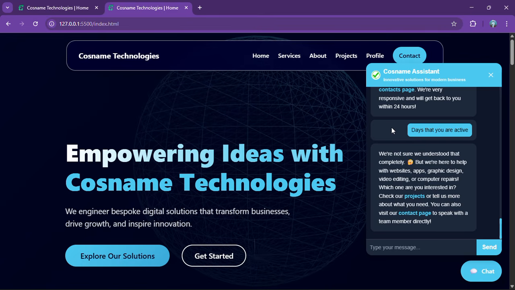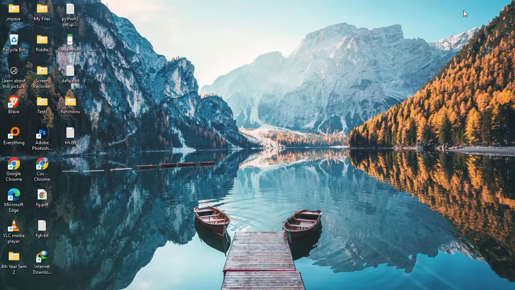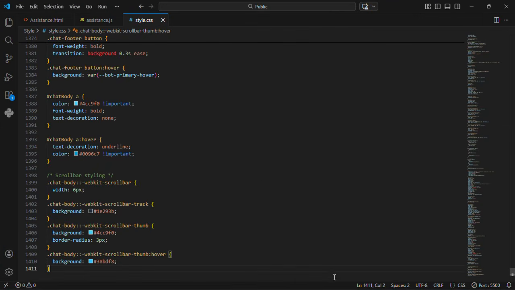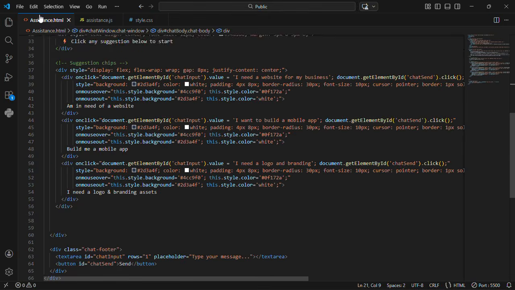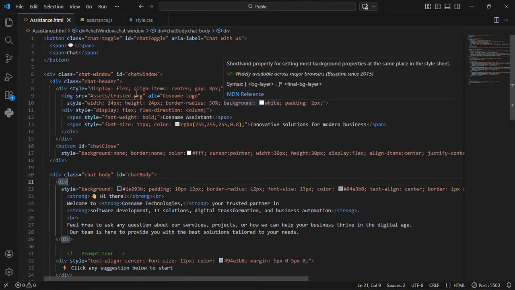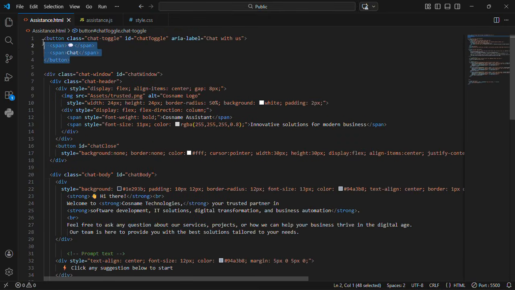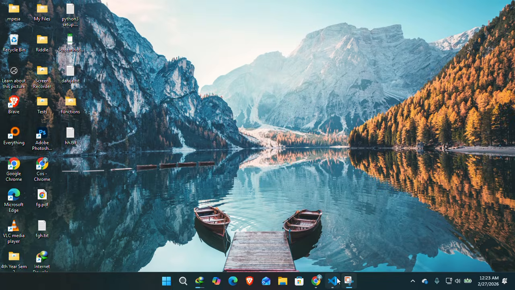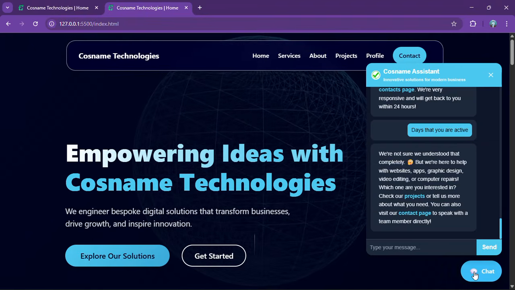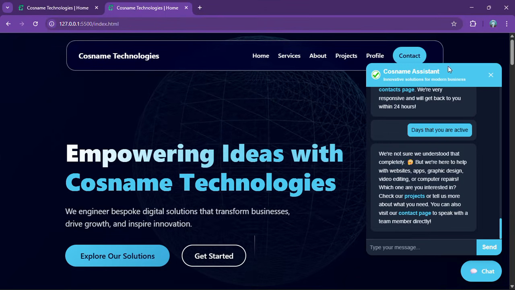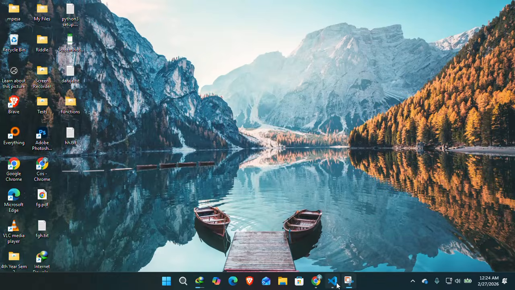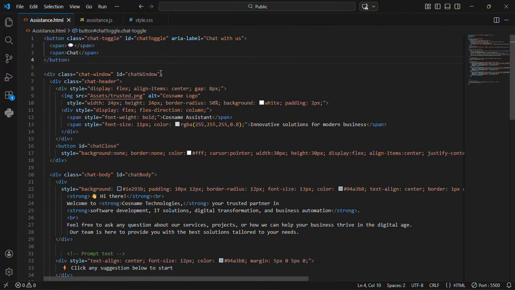So let us just dive into the code right away. When you open Visual Studio, as you can see here, this is the front end. This is the button that you click to access the chatbot of the assistant.